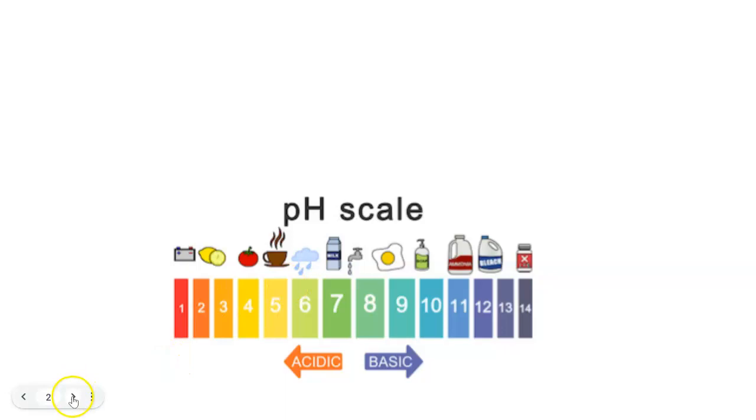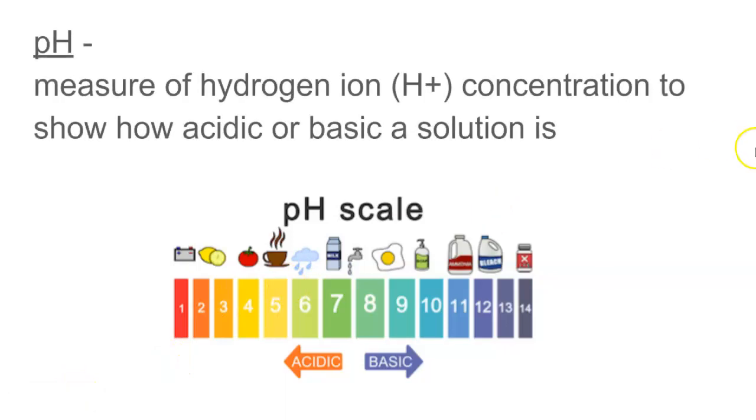All right, so a quick reminder, this is the pH scale. You guys have probably seen the pH scale before because at this point you're in physical science or chemistry, and you've seen this before probably in biology. I know we talk about the pH scale a little bit in earth science when we talk about ocean acidification. So just a quick reminder of what pH is. pH stands for the potential of hydrogen, and this is the measure of hydrogen ions or hydrogen cations, right? Remember, this little plus symbol right here means it's positively charged. The concentration to show how acidic or basic a solution is, okay?